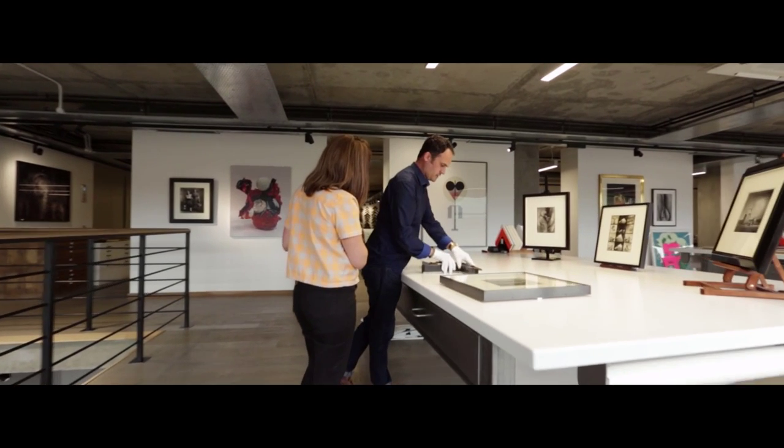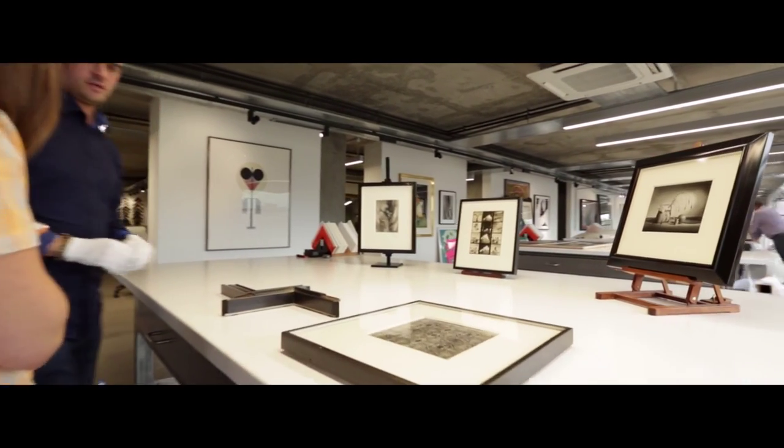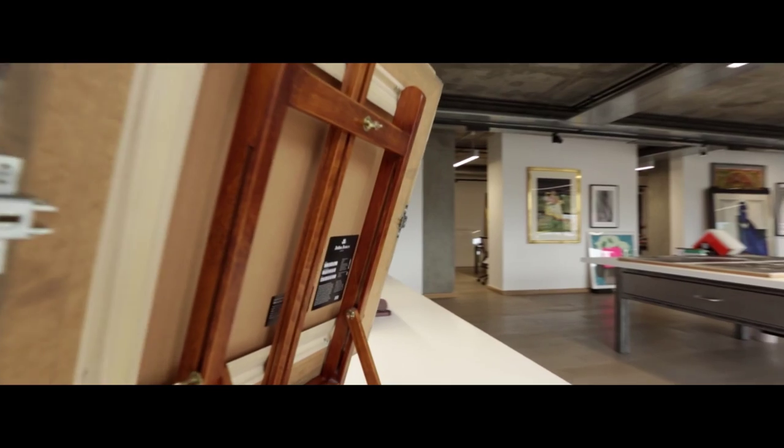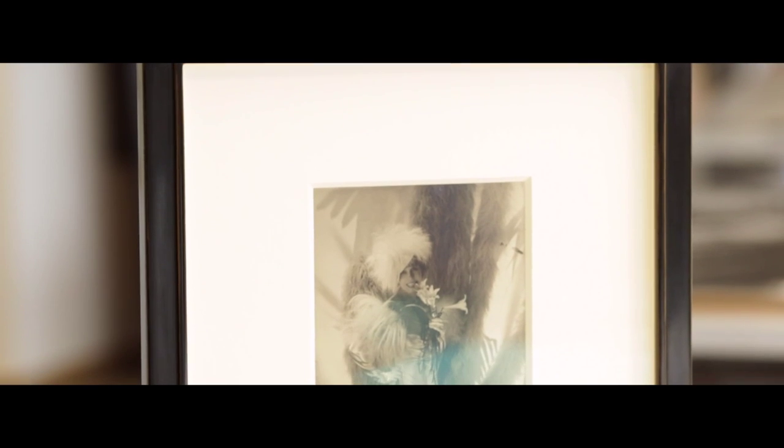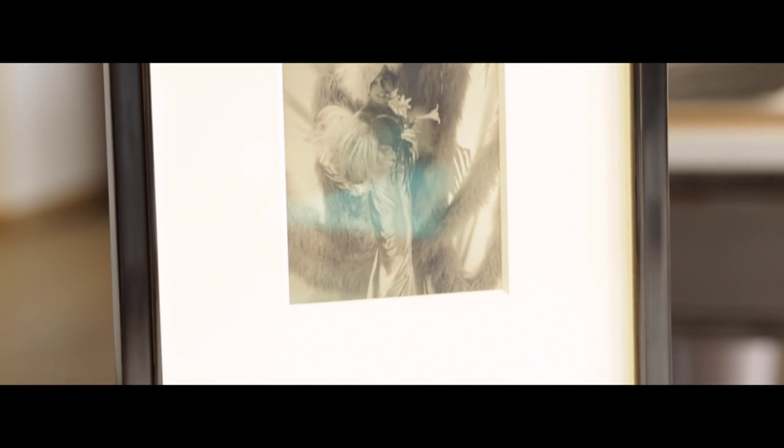Being able to unearth what's actually wrong or right, what needs to be done with a piece of work — that can be quite a gritty process, but bringing the client and the collector into that process is a fascinating place to be. There's a great deal of learning involved in picture framing. Certainly half of a one-to-one consultation these days is based on understanding the preservation aspect of the work and what it needs to go through to be preserved best long-term. What should the collector expect regardless of how the frame is going to look? What should the artwork look like when it's completed? Then when it comes to frame design, it's like kids in sweet shops — we can do whatever we like.